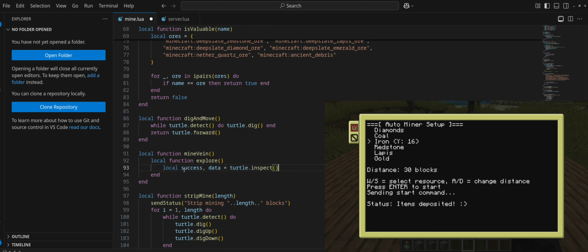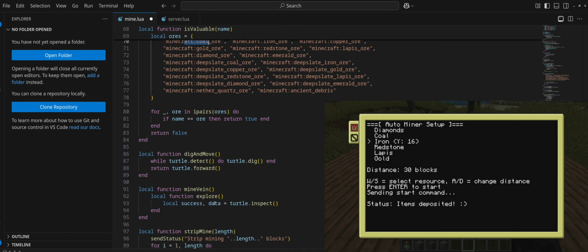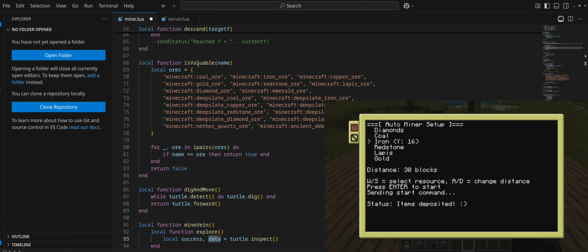If there is a block, then success is going to be true. If there is no block, it will not be. And data, we're going to do data.name. It's going to hold block IDs such as minecraft:coal_ore. Data.name is going to pass into isValuable as a name.